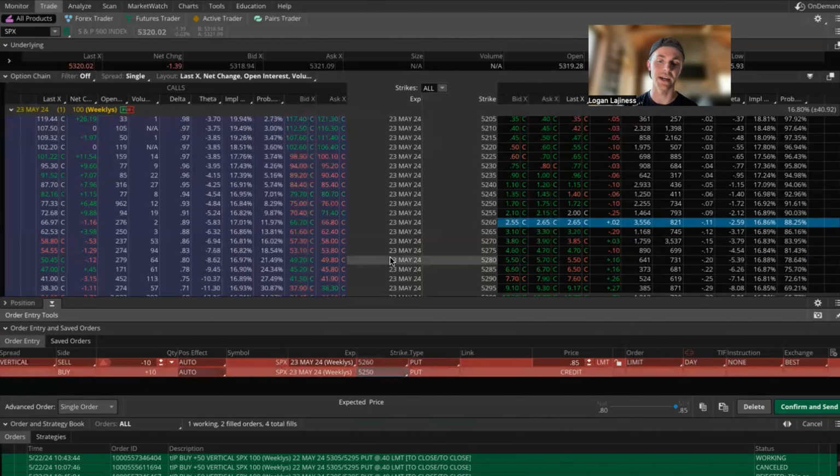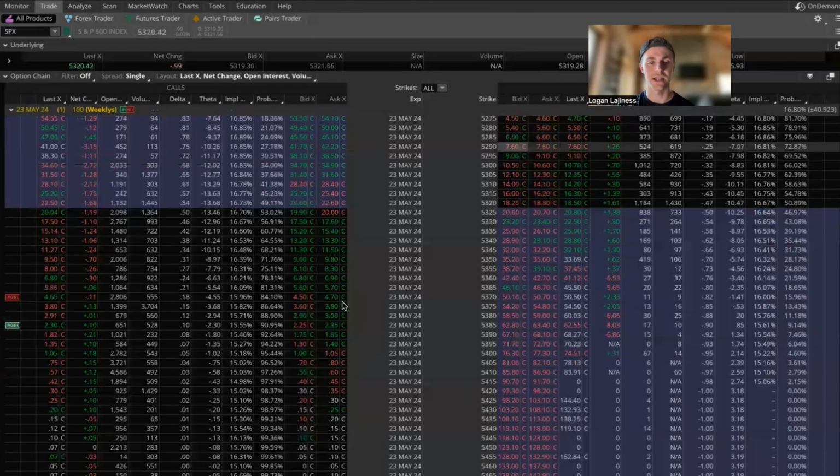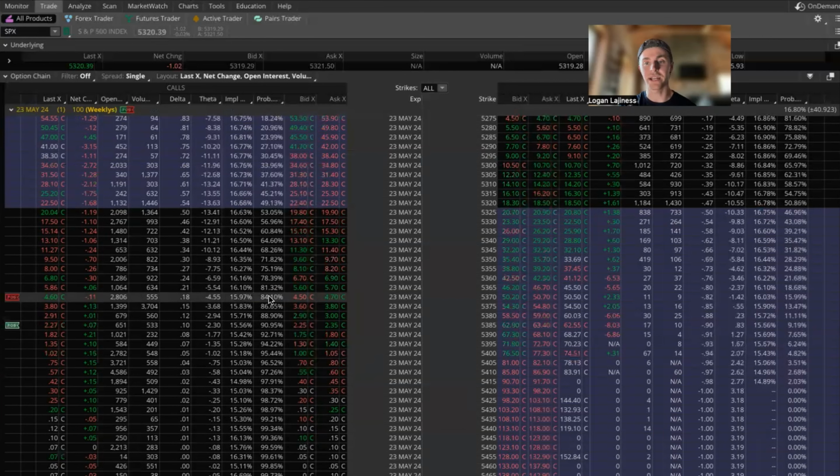You could come down and say, okay, I'm getting 85 cents on this. I'm going to close this if it gets down to 30 cents for a win. I don't want to hold it to expiration, which you totally can. But you have to remember, you don't realize these gains until the trade comes off because you have all of that collateral that's out there, right? The market could drop 10 points right now. The market could go up another 10 points. So I just listen to what the market pricing's telling me. I try to position myself as properly as possible. And even for tomorrow, I have an 85% chance out of the money. Not that great, honestly, because I'm bullish into tomorrow and I could totally be wrong.